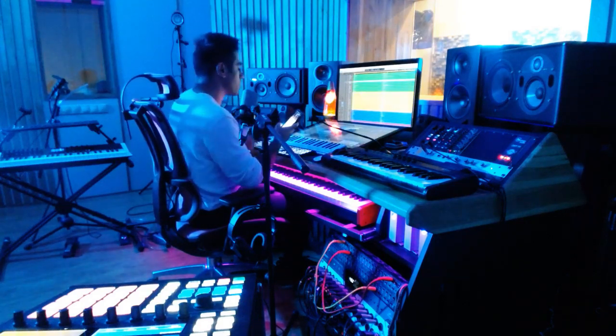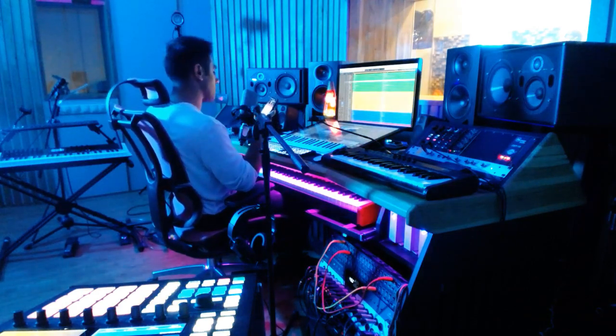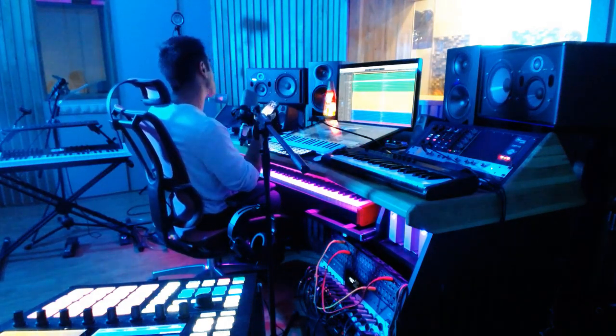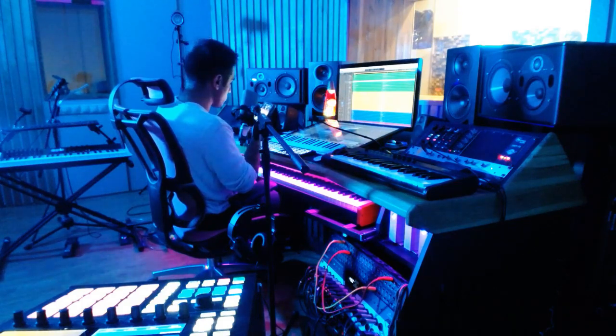Discrete 8, I never used it, so I can't say anything about it, but Discrete 4 is a really nice device. I use it when I am touring or going to play live concerts. I like that it's mobile gear, just take it and go while doing live shows. Yeah, I'm sorry that I did not share the screen.